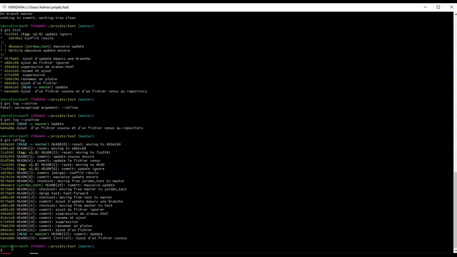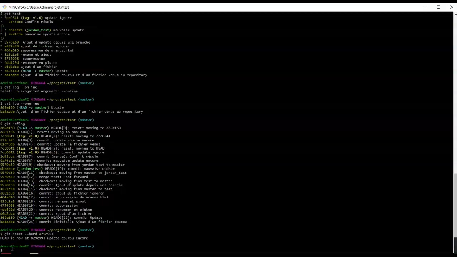For example, let's move to head 3, which is the last commit before any reset. I will choose this commit identifier and do a git reset. So I type git reset, two dashes, hard, followed by the identifier 829C993. At this stage, since there is no pending work, we can leave it by default or specify hard, then paste our commit ID. Now we move our commit ID.